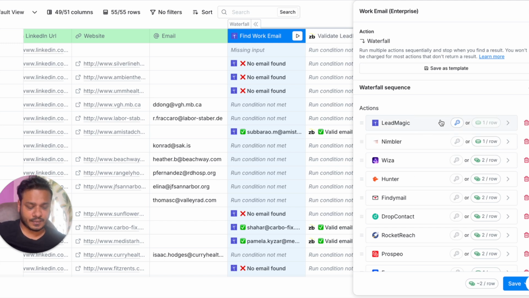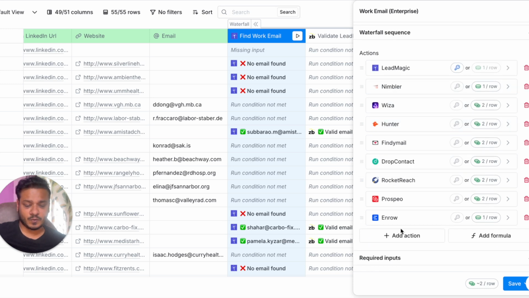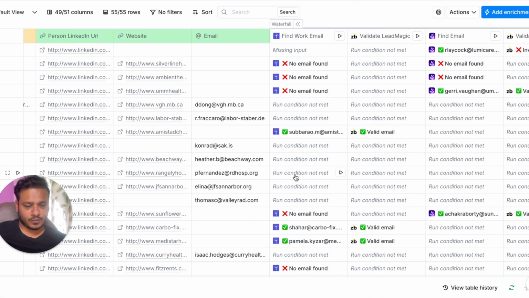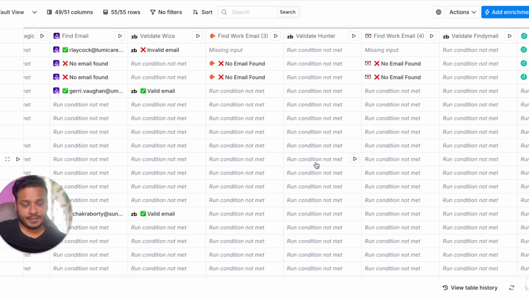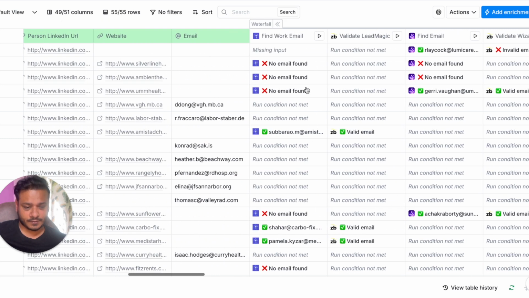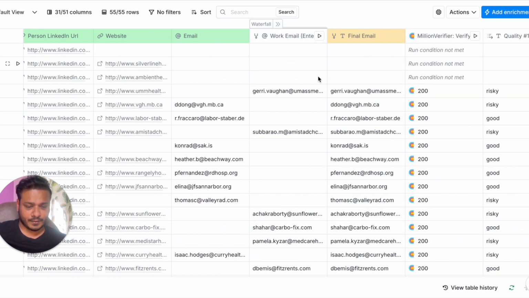I use Lead Magic to find and verify the emails, and the rest of the services, like if Lead Magic can cover 60% of the emails, the rest of the service providers can find the other emails. That's the logic. Always keep Lead Magic the key one at the top, and then the others. The waterfall starts running. If one provider doesn't find any value, it will push it to another one, and it will keep on working until it finds it. If it doesn't find, it will return blank. So this is quite automated.